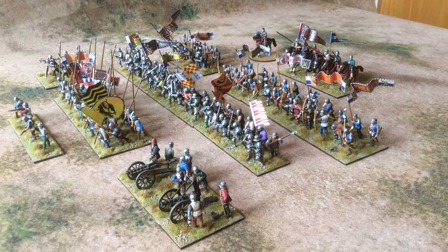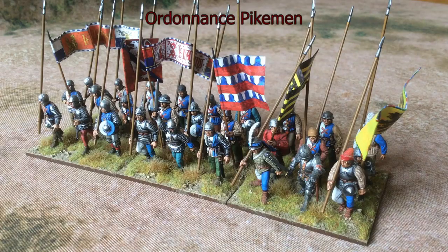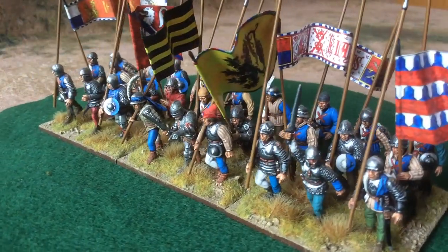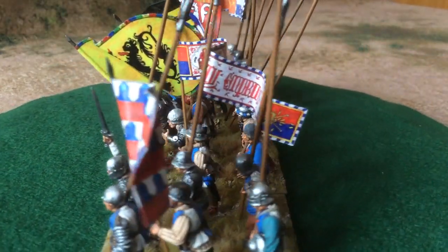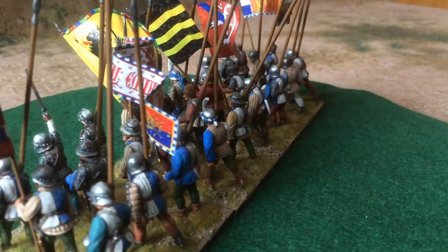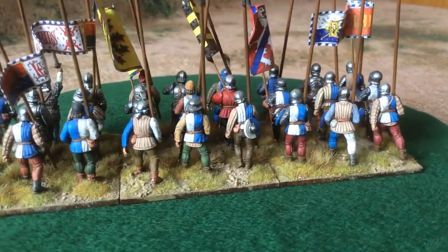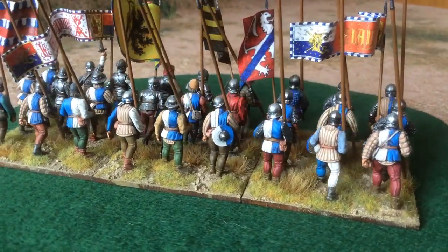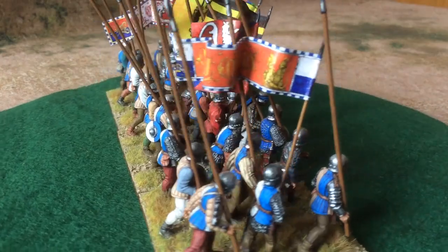Today I'd like to talk to you about my Burgundian Ordonnance Army. This is the army of Charles the Bold, or sometimes Charles the Rash. It dates from 1471 to 1477, a very short period of time, and it was uniformly unsuccessful in the three major battles it fought. First we see the Ordonnance Pikemen.